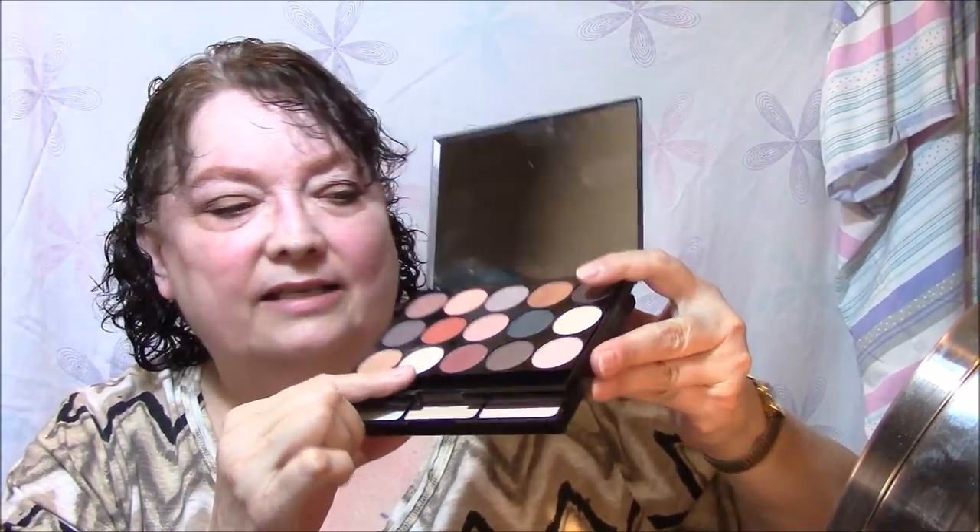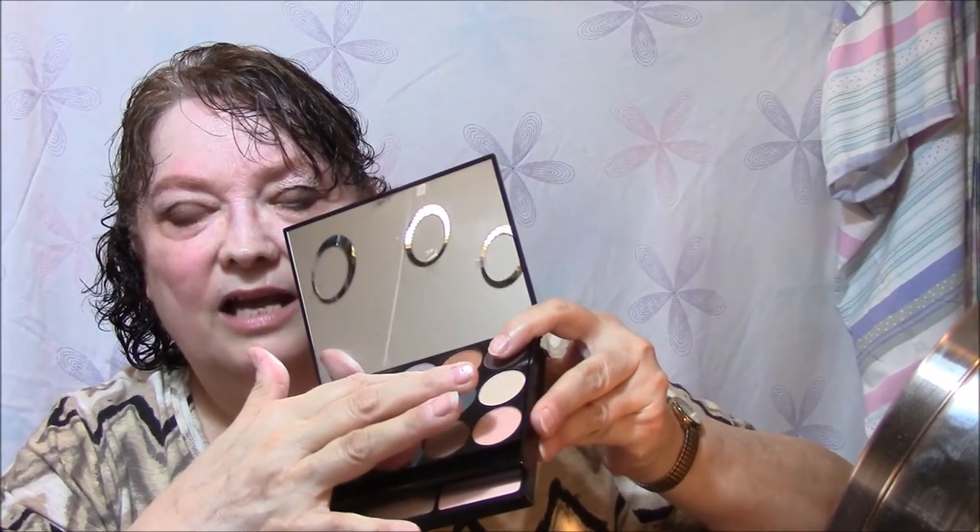Hi guys, this is Connie back with day 3 of my Making It Work series. I'll get right into my makeup and then I've got some news for you. This week I am using my Benefit Roller Lash mascara and my Anastasia Beverly Hills tinted brow gel in brunette. I'm also going to use this Ulta eye primer — I got advice from somebody to start using this all the time, so I'm going to.